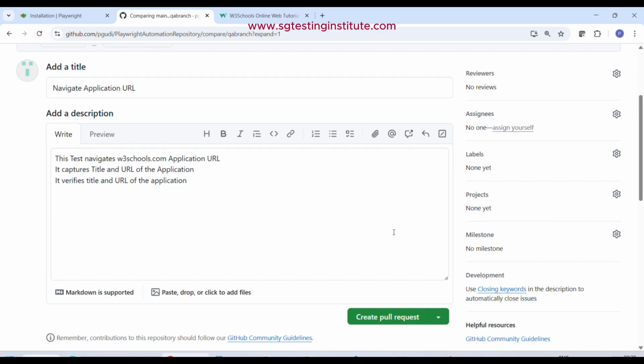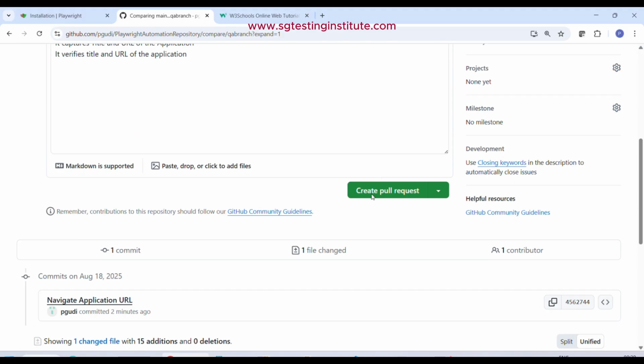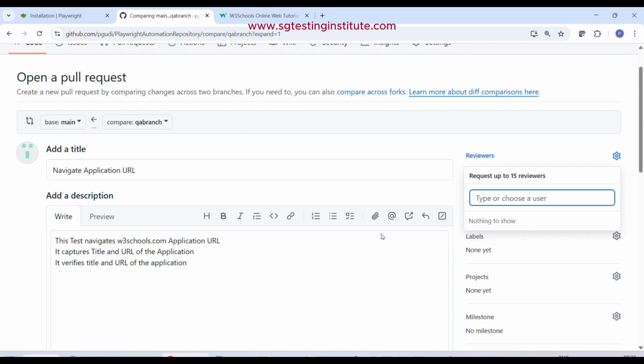Now we need to click on create pull request. But in real time, once we add the reviewers and click on create pull request, immediately a notification is sent to all the reviewers. They have to review your pull request and approve it. Currently I'm going to click on create pull request.